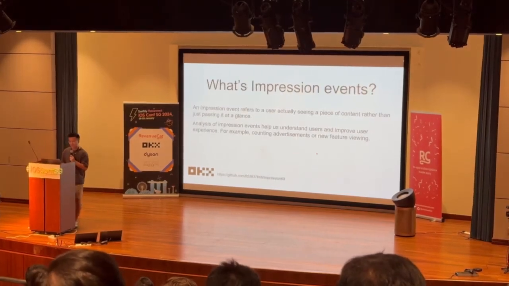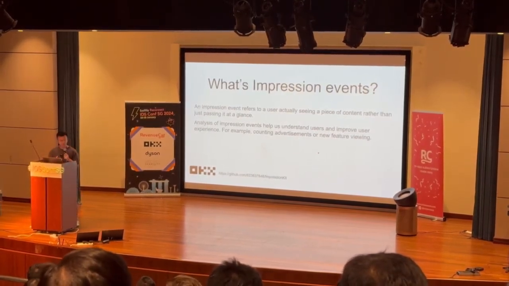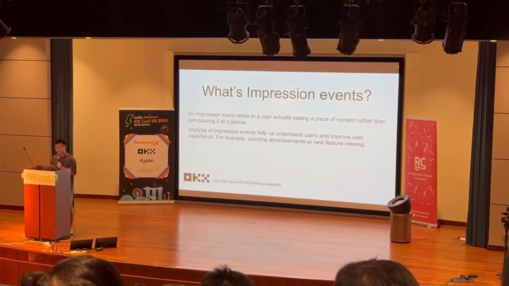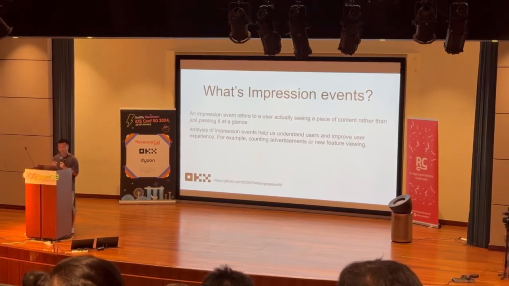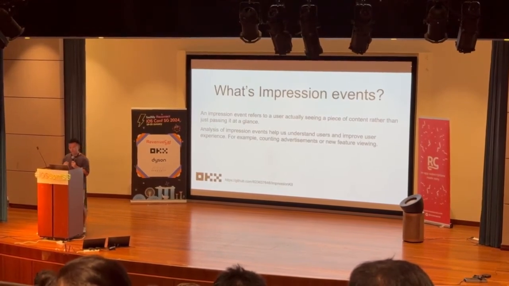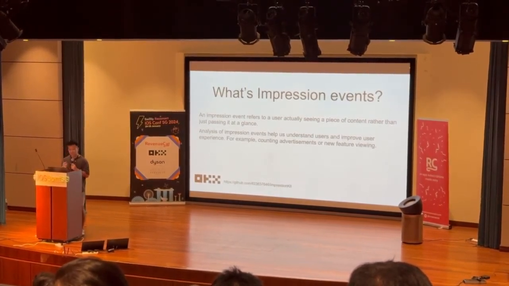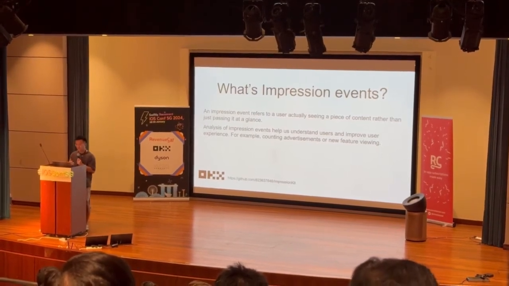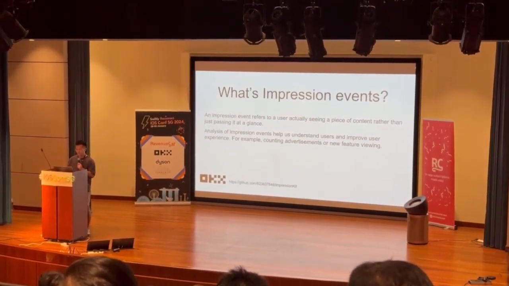Now, what's an impression event? An impression event refers to a user actually seeing a piece of content rather than just passing it with a glance. Analysis of impression events helps us understand our users. For example, we know how many users really see this advertisement or how many users see this new feature.